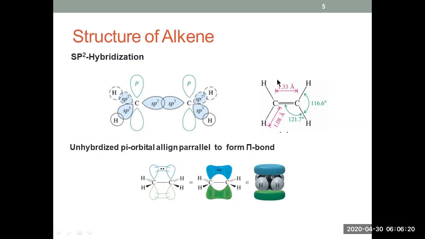The length of the carbon-carbon double bond is 1.33 angstrom. It is shorter than the carbon-carbon single bond. This shows that these two carbons are closer to each other as compared to a carbon-carbon single bond, and it is also stronger than the carbon-carbon single bond. So this is the molecular orbital picture of the carbon-carbon double bond. If we have any alkyl group over here, then it may be any type of alkene. This is the first member of the alkene series, ethylene.